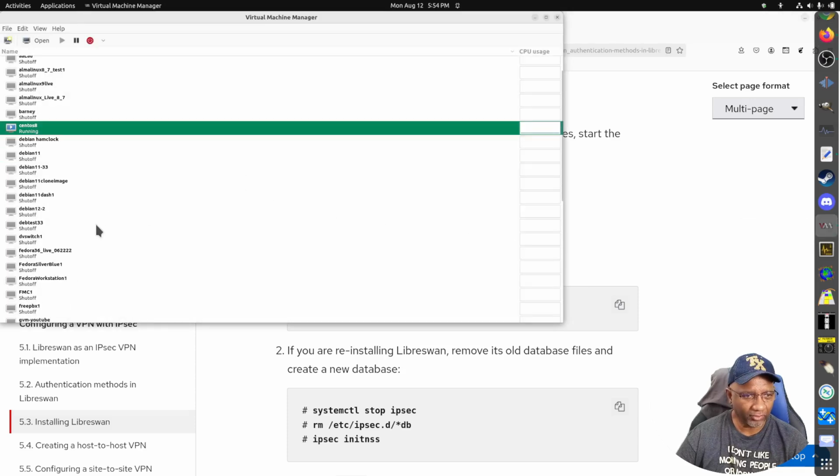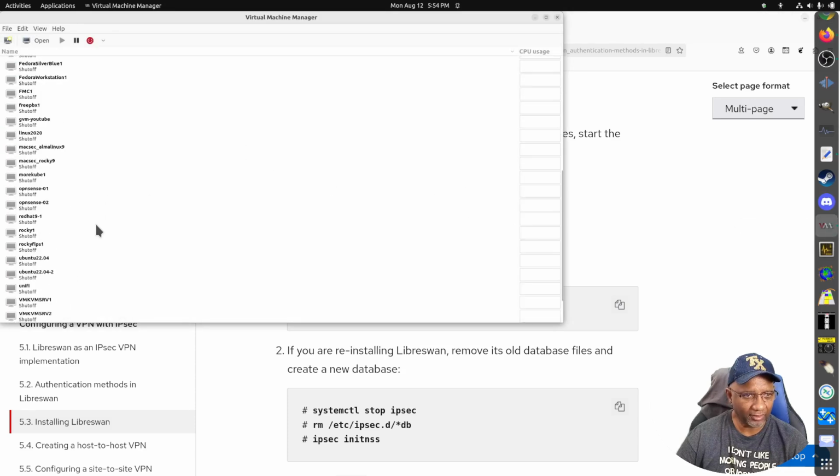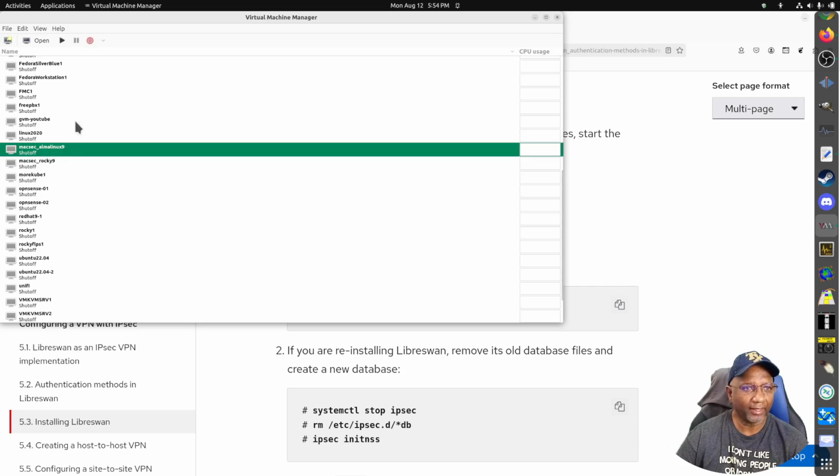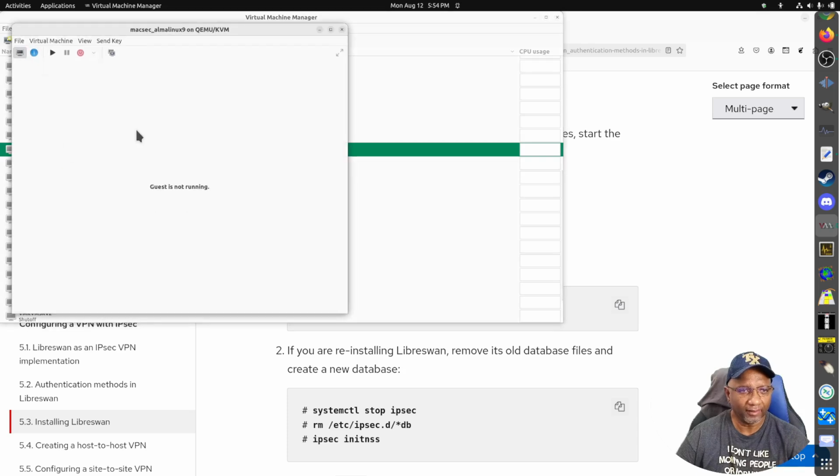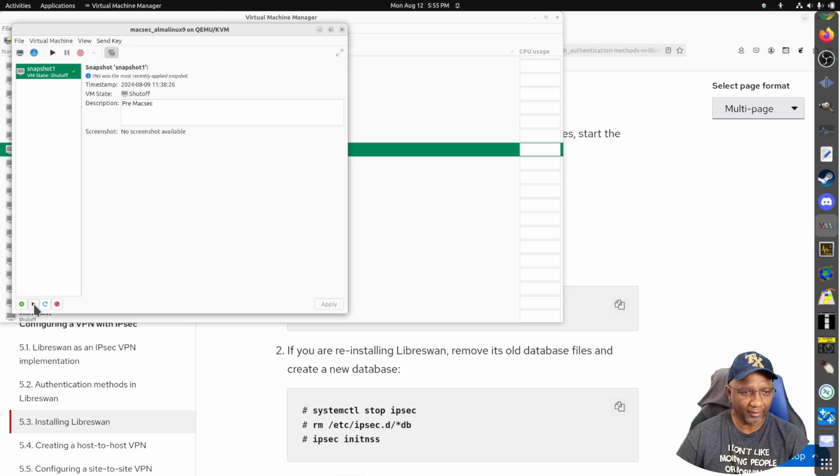And I have two virtual machines that I'm going to use for this. One is running AlmaLinux 9. I've got to erase what I've done on there, so I'm going to make it run this snapshot instead. I'm running KVM for my virtual machines.